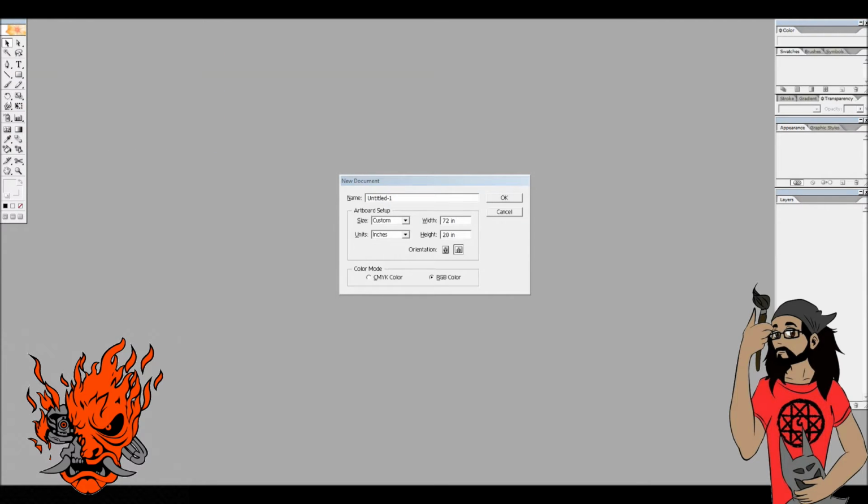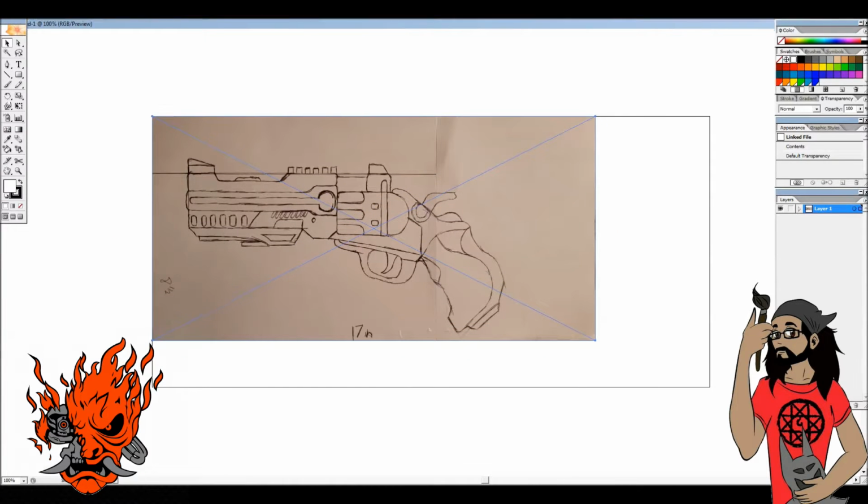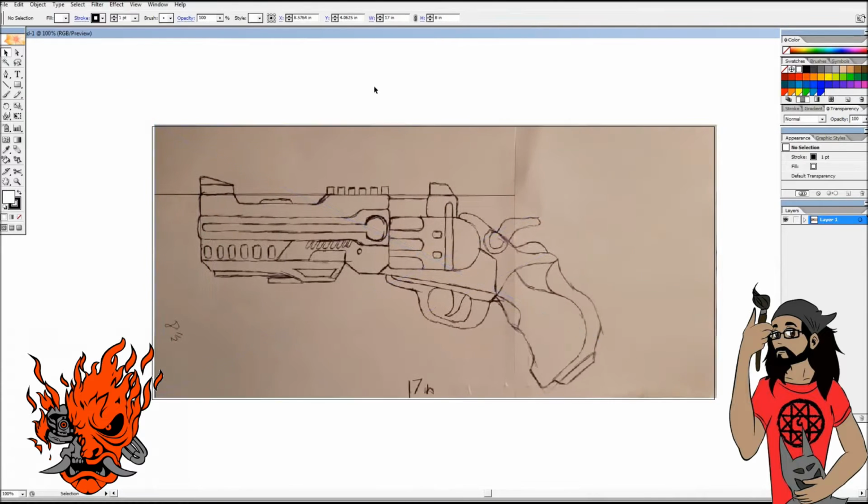Alright guys, so this is the following parts to this tutorial video. So basically right now what I'm doing is I'm opening up a new document and basically a new paper. So I basically drew this by hand, and I'm going to be drawing it digitally.